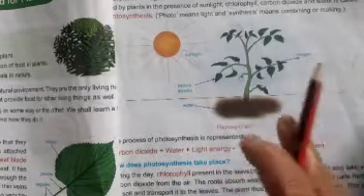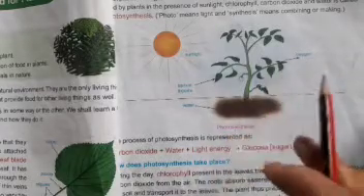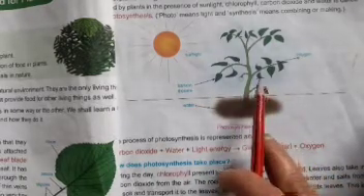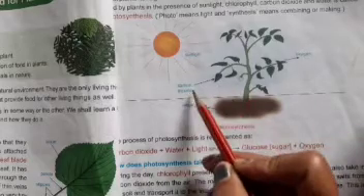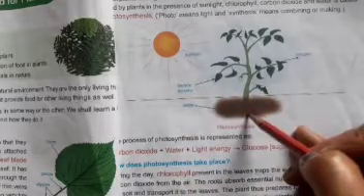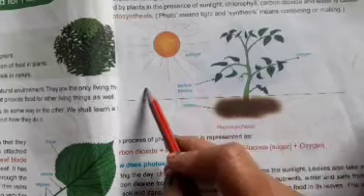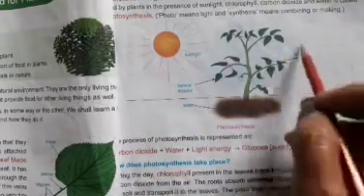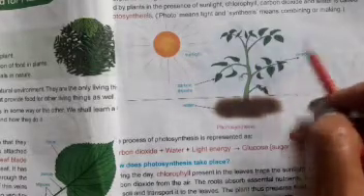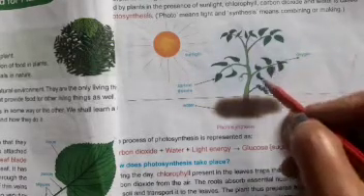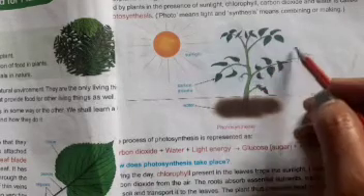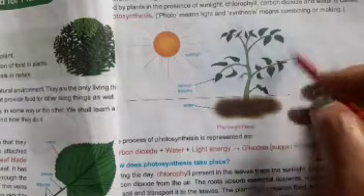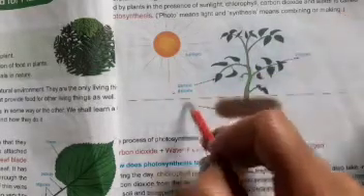I will explain this to you kids. The process of photosynthesis is presented as, look here, carbon dioxide plus water. Carbon dioxide is also present in the air, in the atmosphere. Oxygen is also present, but oxygen is not taken inside, oxygen is left out. The plants prepare oxygen and release it outside, and take carbon dioxide inside.